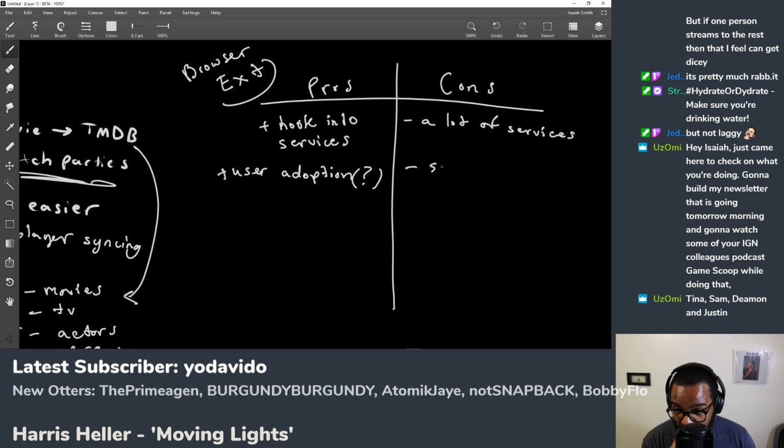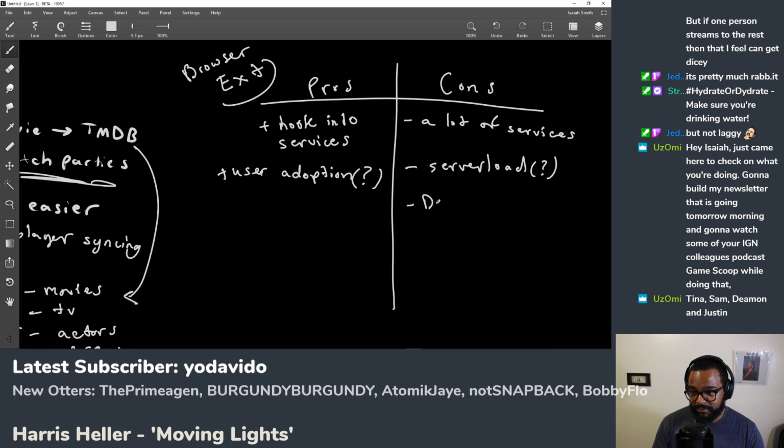One thing that would be an issue is server load, right? Obviously, if what I want is people logging in and installing things. But if we are able to check across Netflix and Hulu as they watch things and then track that, it could be a lot for us to handle. That could be a lot of information that we then have to parse through. It's worth mentioning at least. I don't know if it's a full con or not, but it's worth mentioning. We have to build it, right? That can be an issue.